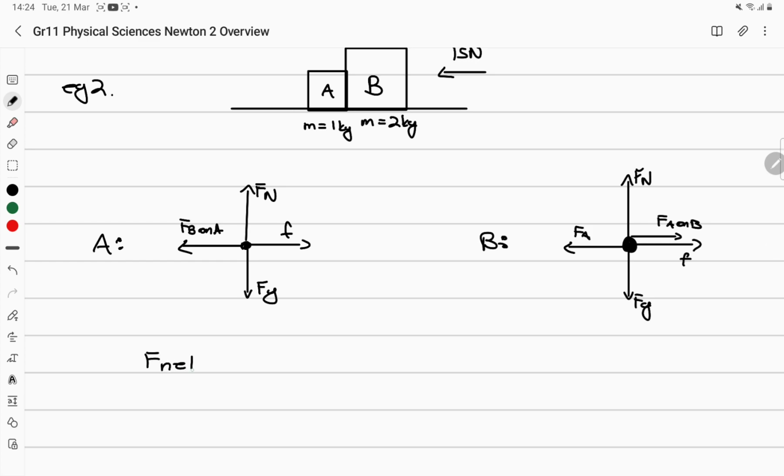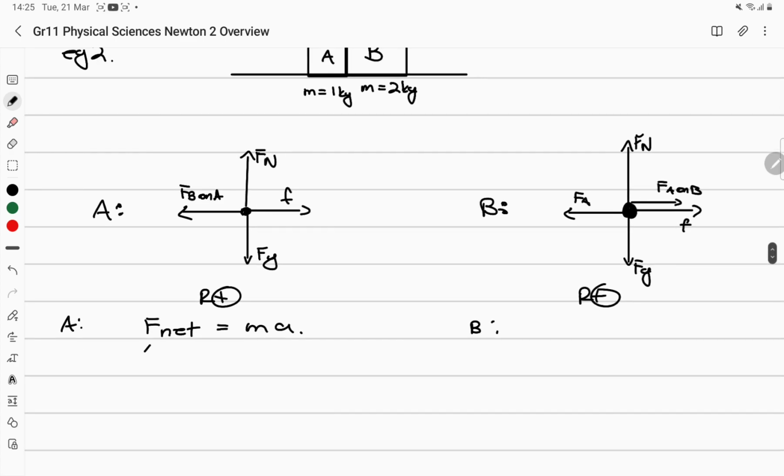F net is equal to ma. We know this is for A now, and for B we'll do it just now, but let's look at A first. We're trying to work out acceleration. It's not accelerating upwards or downwards, so we're not going to look at those directly. We might have to look at those if they give us some frictional coefficient or something. But we are working in the x-plane, so we're only going to deal with those. Let's just take right as positive.